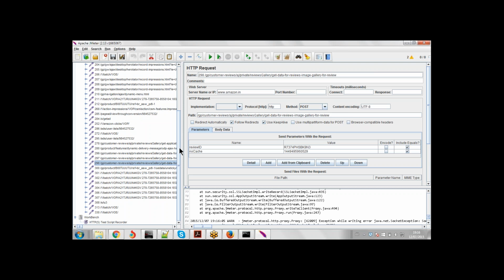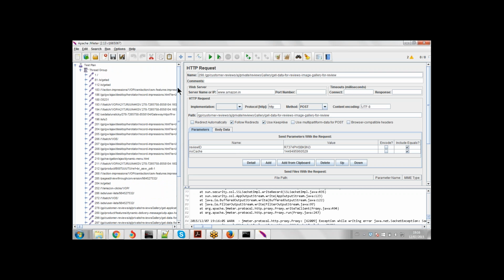We need to check each and every call. What is this call doing, what parameters are provided there, whether it is important or not, and if we disable this call, whether we are still able to run the script or not. We should think in this way. So let's do it with a dummy web application. Then I will give the assignment, so you will get more doubts and more clarity on this.